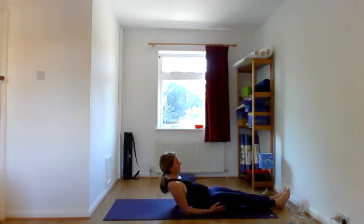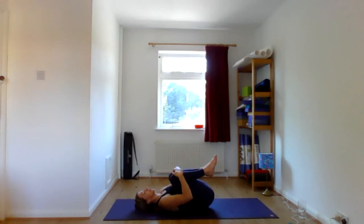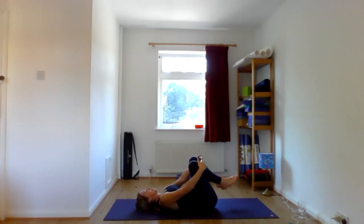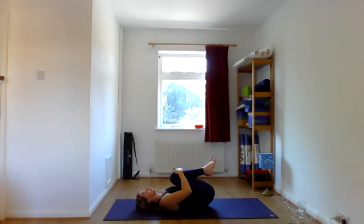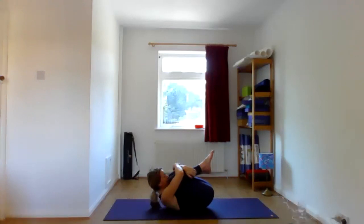Just make your way all the way down onto your back and bring the knees back into the chest. Just giving yourself a little squeeze again, a little bit of a back massage. Maybe side to side with the knees, maybe circles. And then just coming to static, wrapping the forearms around the shins and then coming up into a tiny ball. Keep the shoulders relaxed there. Really squeeze. Try to engage everything there as you really, really squeeze. Big inhale and then exhale, release.